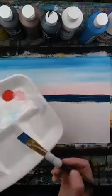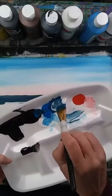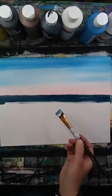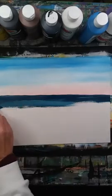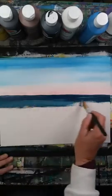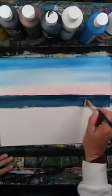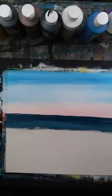All right, so I'm still using the same colors, the black and the blue, and I'm going to dip in my white. So those three colors together. Then we're just going to butter some more toast back and forth. We don't want to go up too far into the first portion that we made because we want to see some different depths in there. We want to see that dark blue in the background, and then the ocean comes in cleaner.